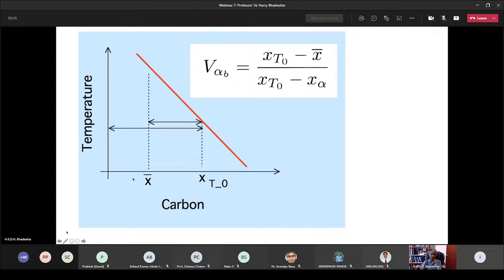Can I increase XT0? Well, if I choose my substitutional alloying element so that the thermodynamics of austenite and ferrite are modified, I may be able to increase XT0. So that's a second option. And the third option is to reduce the transformation temperature. But there's a limit to that, because we want to avoid martensite. So let's see, from this simple equation, without doing any experiments, can we design a better steel? It's a very, very simple equation. This is just an application of the lever rule, this distance divided by this distance, in order to calculate the maximum amount of bainitic ferrite that we can get at a particular temperature.